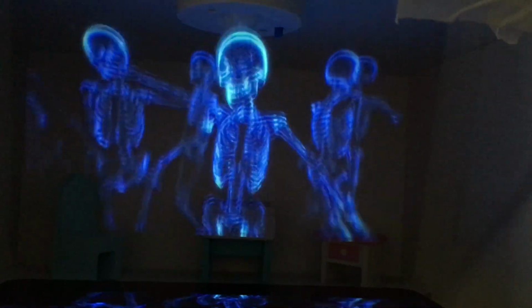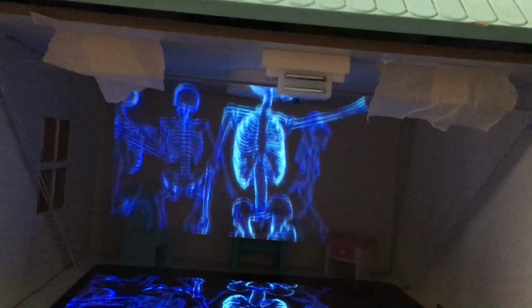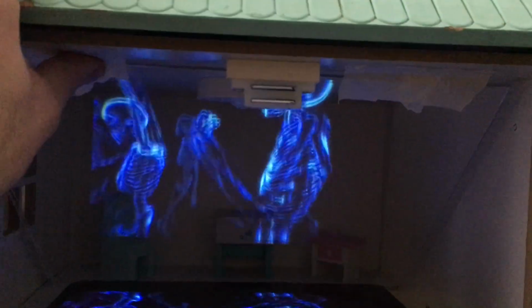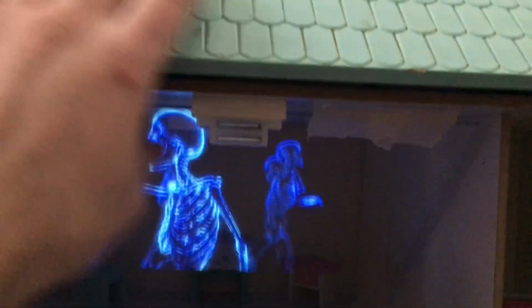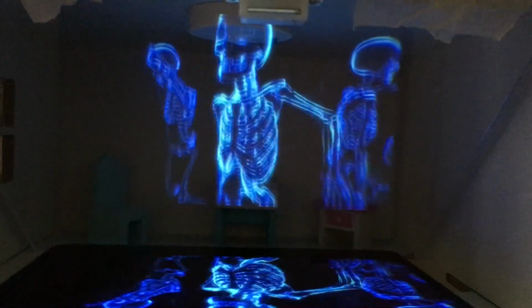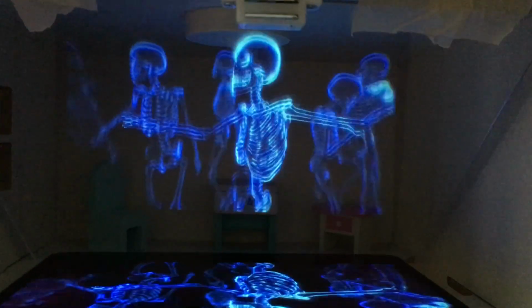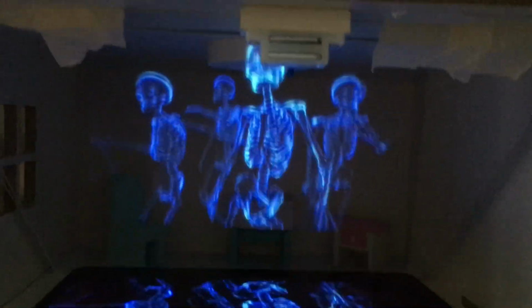Yeah, I have no idea what this is, but you kind of get the idea that basically, if it wasn't for the fact you could still see the iPad there and see this tape sort of holding up the piece of plastic, you would get this sort of projected image that the viewer from outside can see. Now, this clearly isn't going to be the finish that I go for, and nor is this the video that I would use.